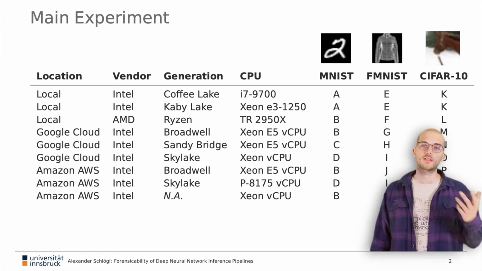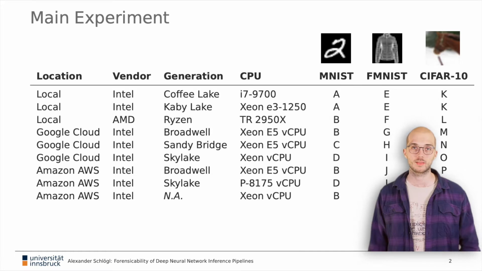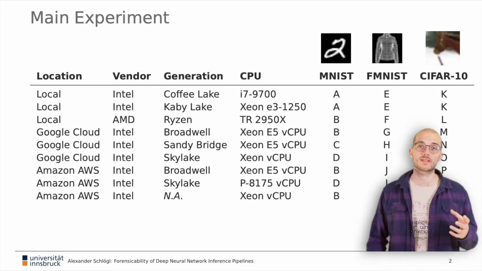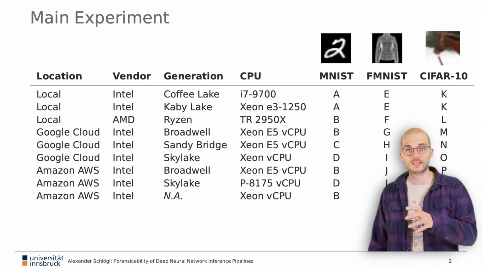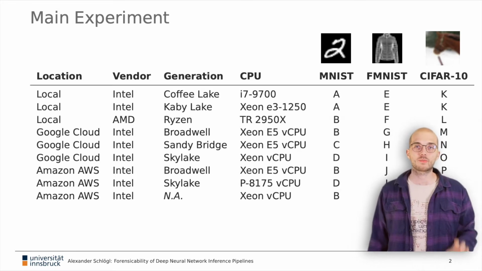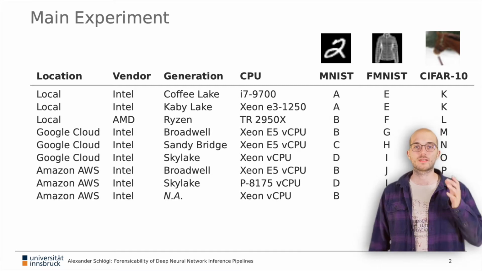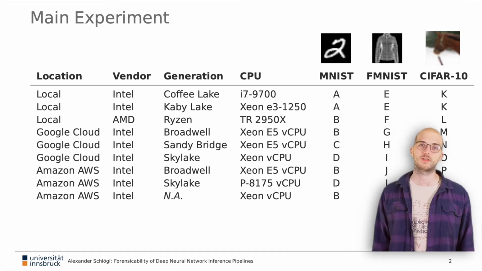These findings are significant because they tell us that, given a model output, we can identify the CPU that was used to calculate it. With this, we can turn the table on the intersection of forensics and machine learning, and instead of using a neural network for a forensic task, we can make the inference pipeline itself the subject of forensic analysis. This is the main takeaway. Now I will show you how we analyze this phenomenon.